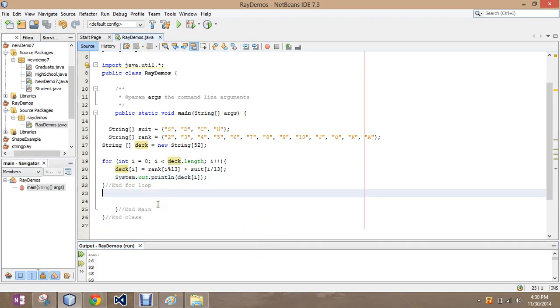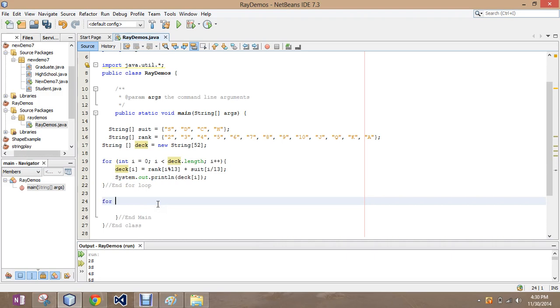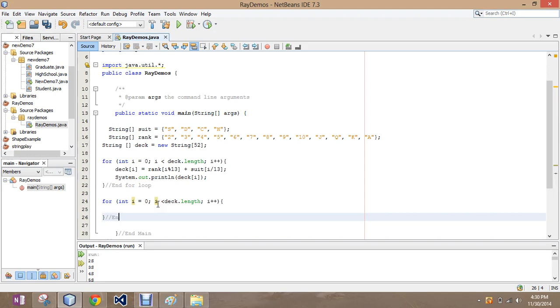Real quick, I'll show you the shuffle. The shuffling works the same way it did when we shuffled a couple days ago. For integer i equals 0, i is less than deck.length, and we're going to once again do i plus plus. We'll end this for loop.